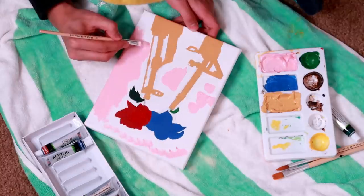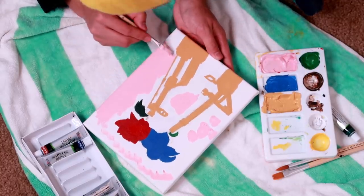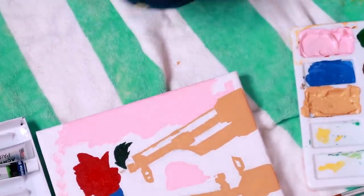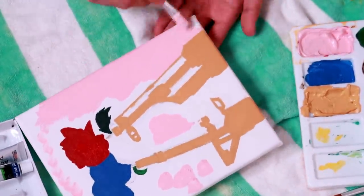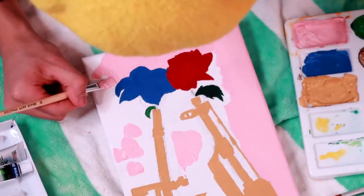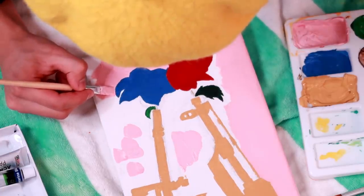I'm having fun. Watch, someone's gonna comment, "That's not the right technique! The technique! Technique!" But does this look like a professional art channel to you? You know what, I think we need to zoom in for this. You need to see my precision.